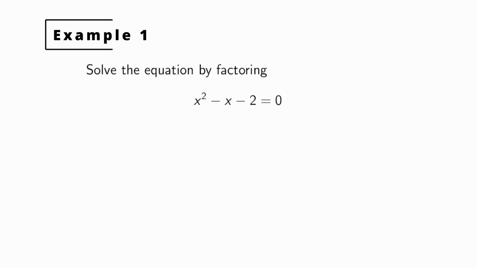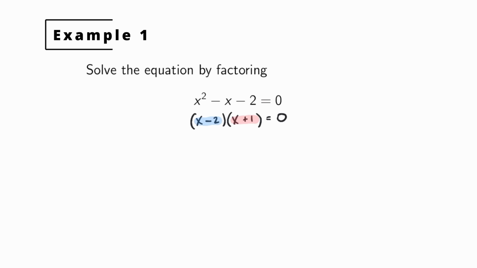Now, this is a relatively straightforward one to solve. We're looking for two numbers that multiply to give me -2, and add together to give me -1, the coefficient of x. That, of course, is going to be -2 and +1. So this will factor into x minus 2 times x plus 1, and that will be equal to 0. And now we have a product, right? We have two factors here, x minus 2 and x plus 1. When I multiply those two numbers together, I get 0, which means one of them has to be 0.